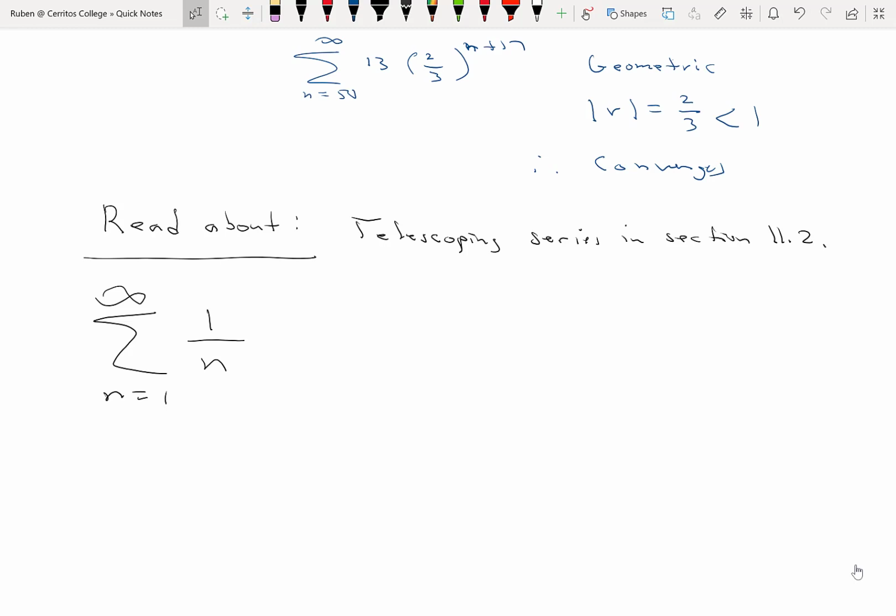Okay, so back to the series that occurs in our first example in 11.1, with the second date who is eating pizza, orders one pizza, then eats a half a pizza, then eats a third of a pizza, then a fourth of a pizza, then a fifth of a pizza, etc., etc., etc.